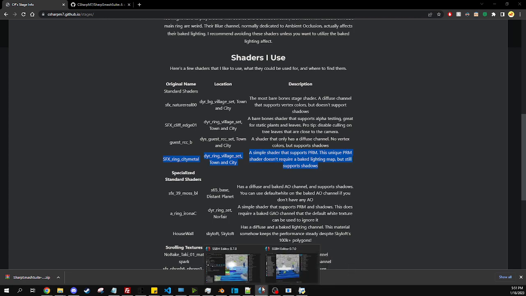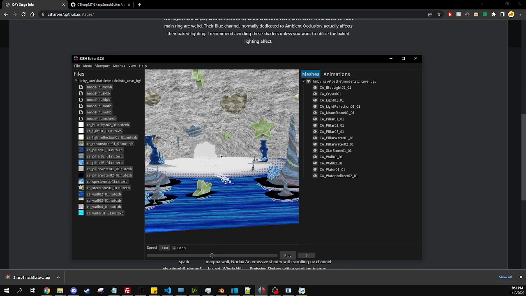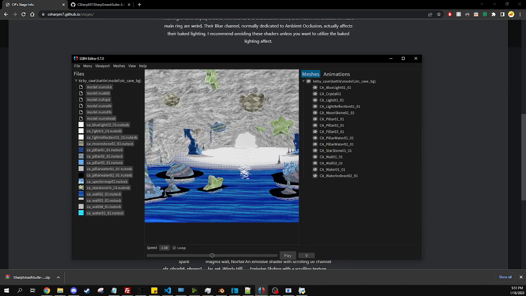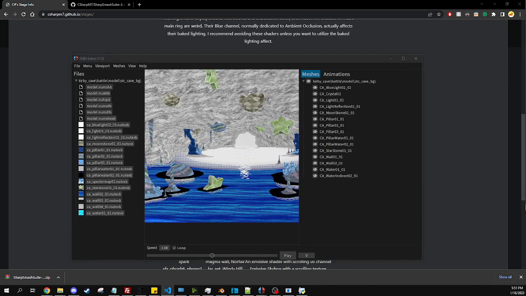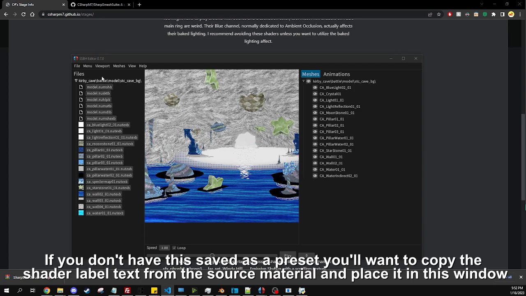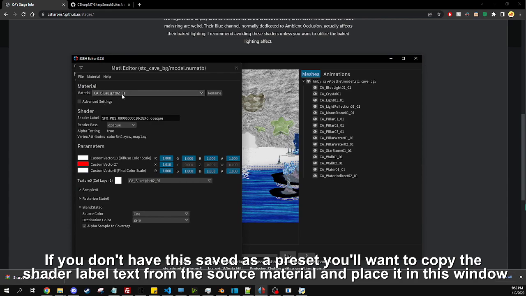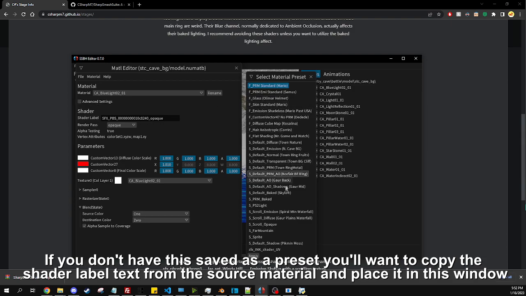So let's go back to the SSBH editor, and I want to change, let's see, open the map B. Blue light needs to be changed to the PS2 light material.